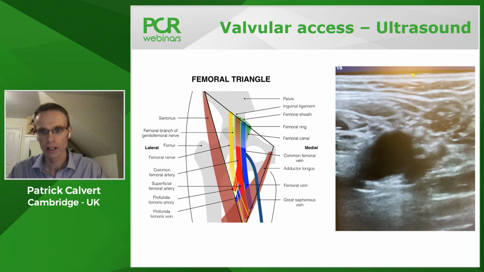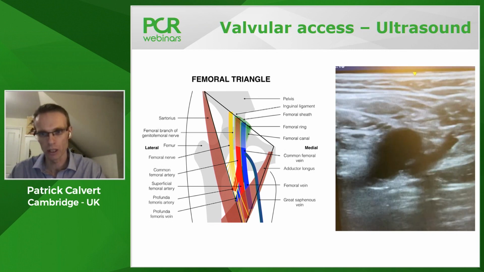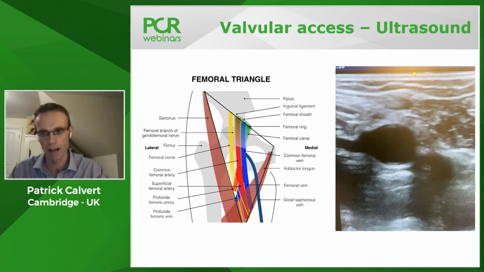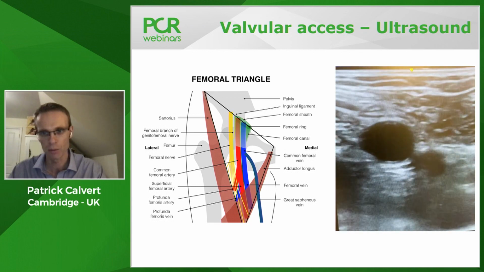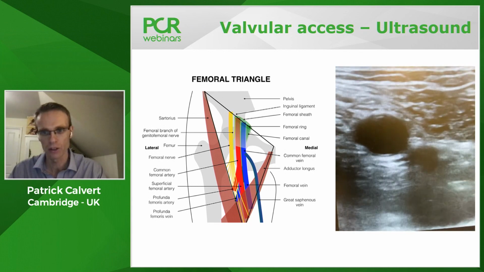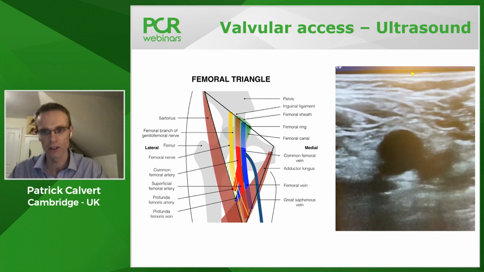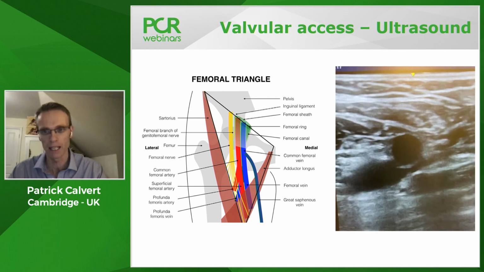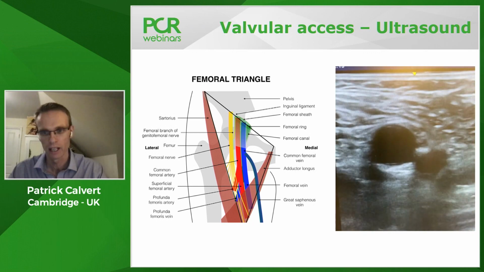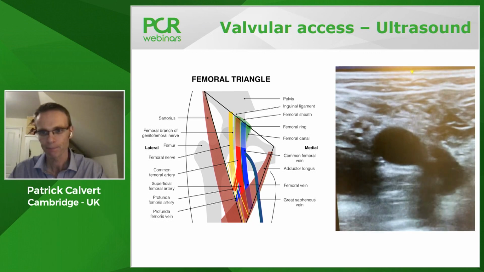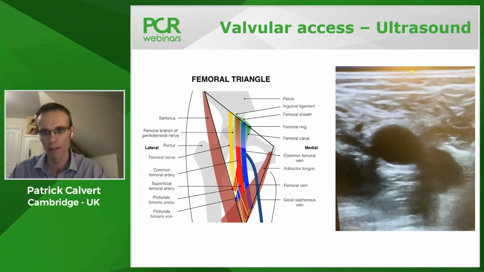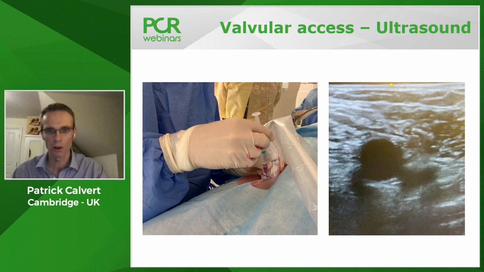So there it goes. Draw it down a bit quickly, unfortunately, and then down to the great saphenous vein, and then back up a little bit. And this is where I want my puncture point to be. I draw the vein right into the middle of the screen, and then I focus all my efforts on holding it completely still. It's playing again, back down to the great saphenous. And if we stop it there, that's where we want it to stop, and that's where my puncture is going to be.